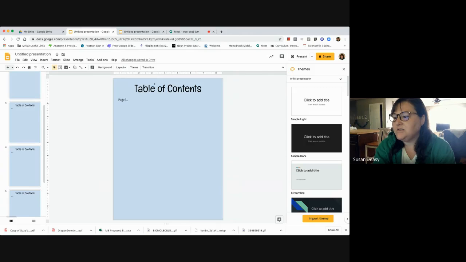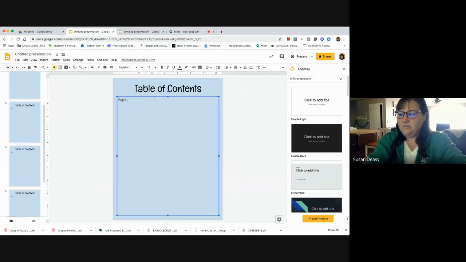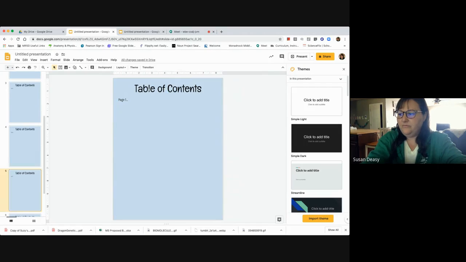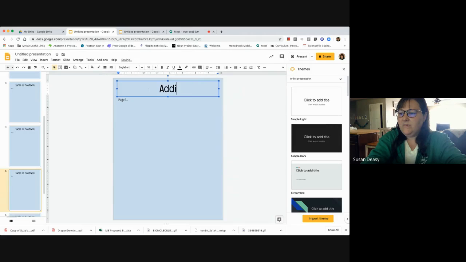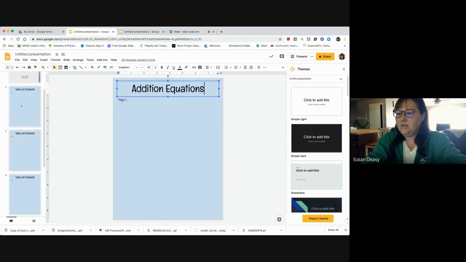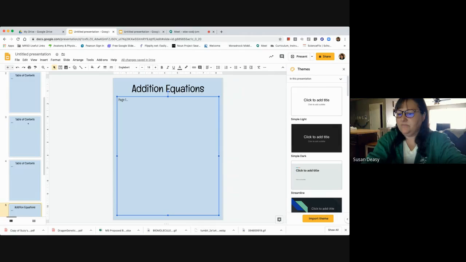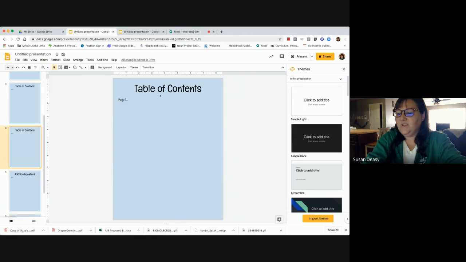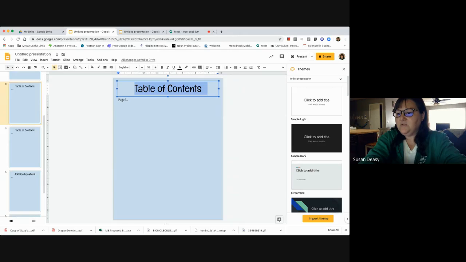Addition, let's change this. Addition equations. Oh, silly me. I put it on the wrong one. See how it appears down there? I clicked on the wrong one. Sorry about that. I should be on slide 3. Addition equations.